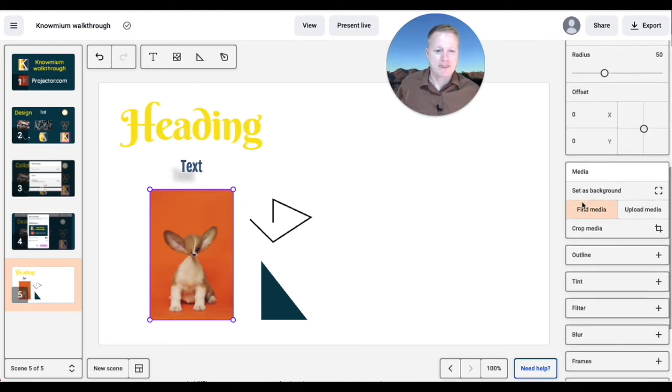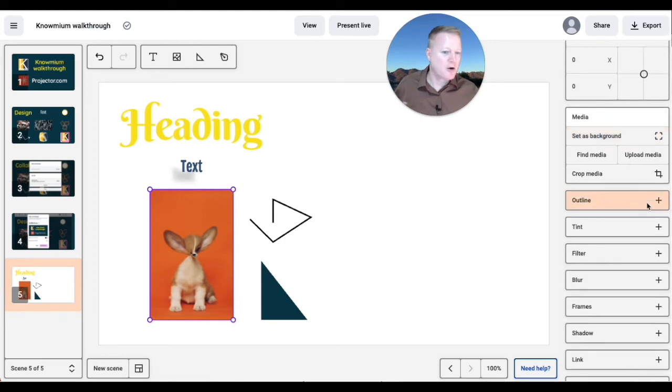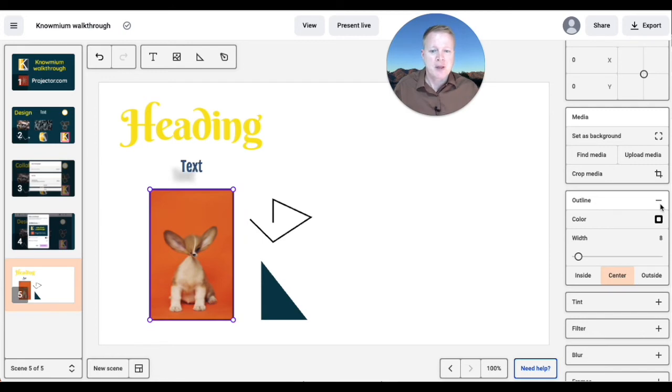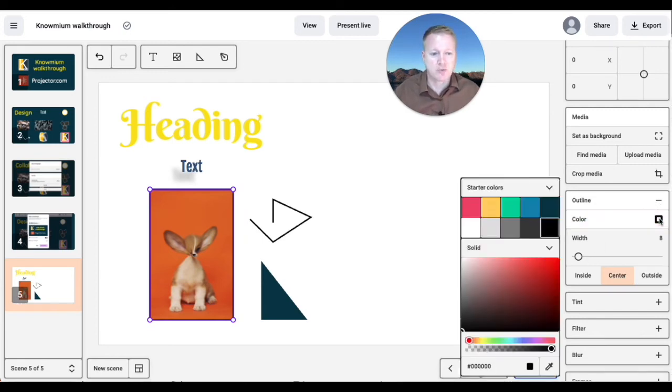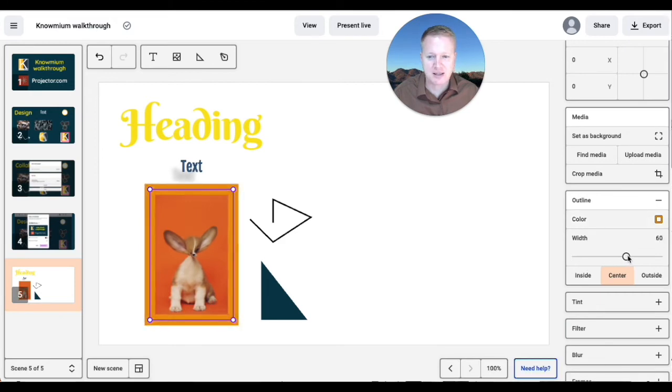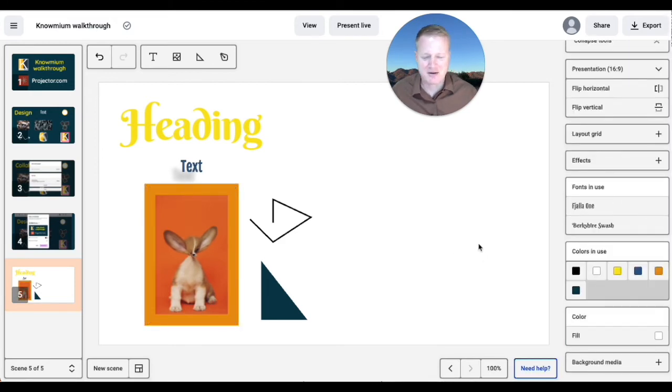Moving on down, we can set different backgrounds if we need to, but we're not going to mess with that now. We just want to take a quick look at some of these options. We can choose an outline. We could choose the color of the outline. Let's say that I wanted to use an orange. Again, I can go back here and find the exact orange that I want, and I can add that to my very strange dog picture now.